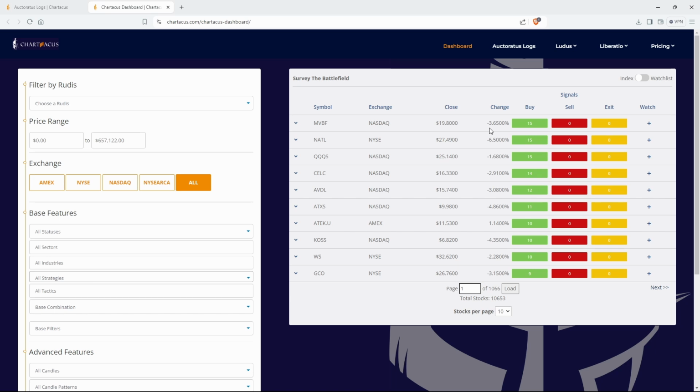and you can always implement your own strategies. But just remember that every performance metric found on the Chartacus website is based on our proprietary trade entry and management protocols over the last 30 to 45 days. That is something you might not have done yourself, and if you did, how long do you think that would have taken? Seeing this data on the Chartacus website took you only seconds.